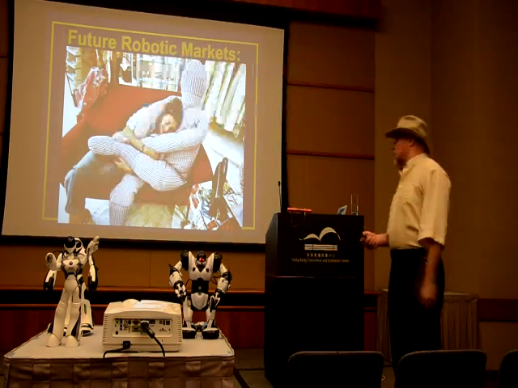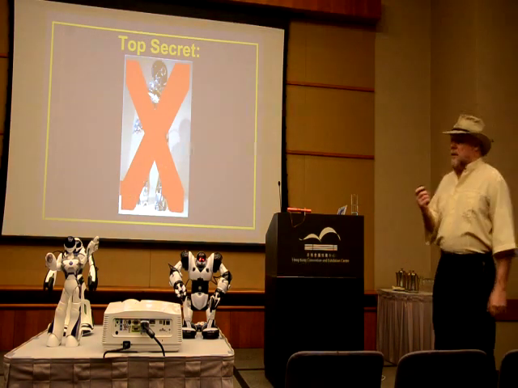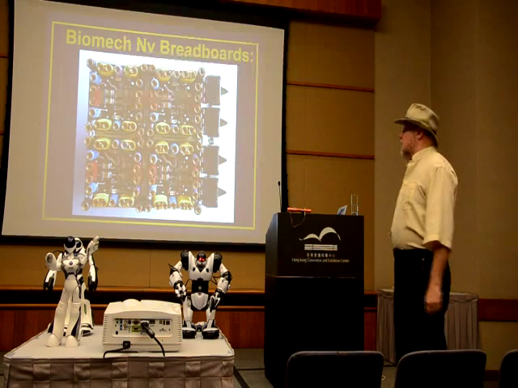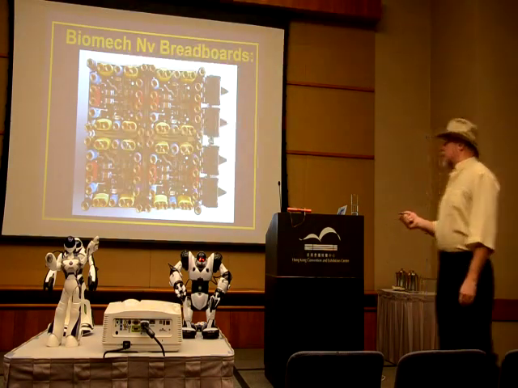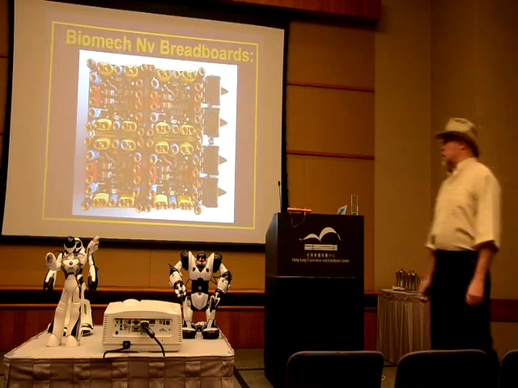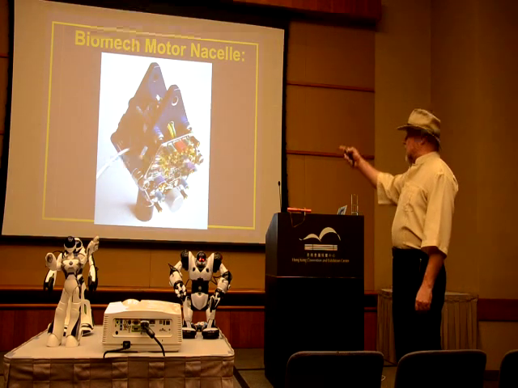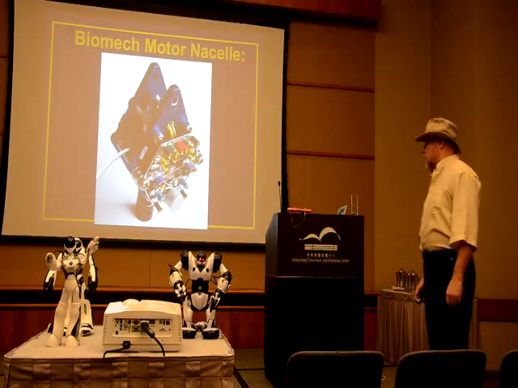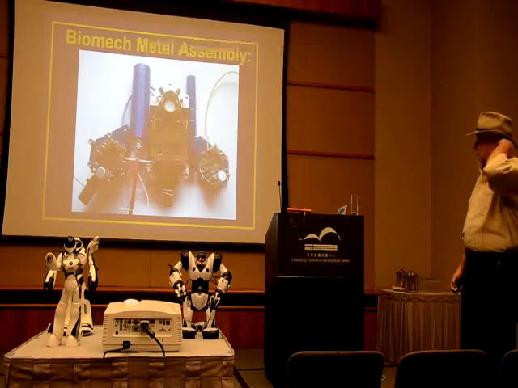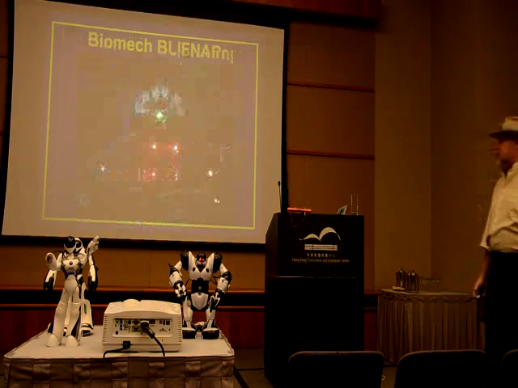So where are we going in the future in something like this? Well, I can't talk about that because after all, we're working on new generation technologies that will control mankind, but you can't see that. So instead, I'm going to talk about adaptive new breadboard structures that are going to be made commercially available. You read about these things in Make magazine. 5-watt built-in intrinsic metal mechanisms that allow for extreme lifetimes on these things. That is, robots that are made entirely out of aluminum with a lifetime of about 10, 20 years.